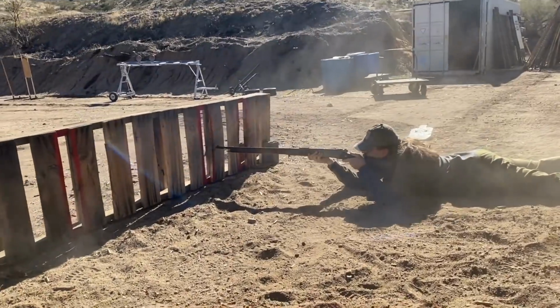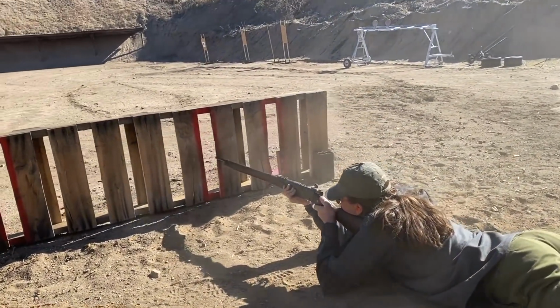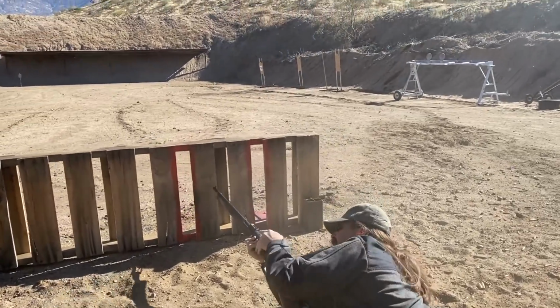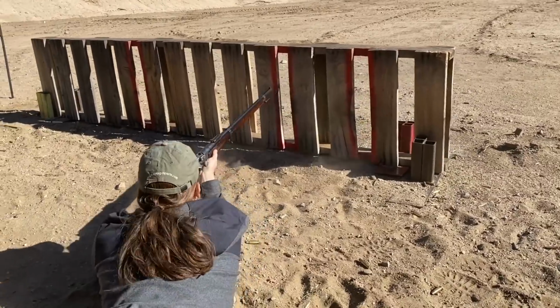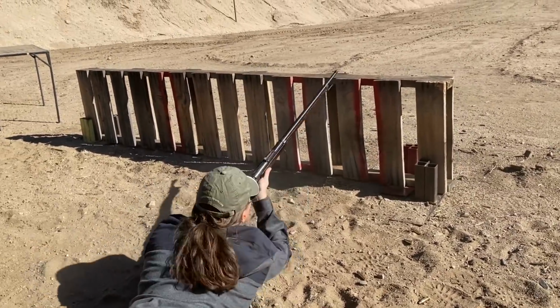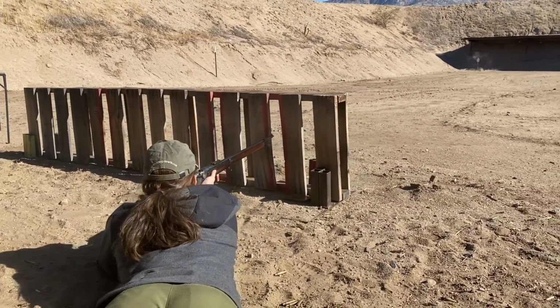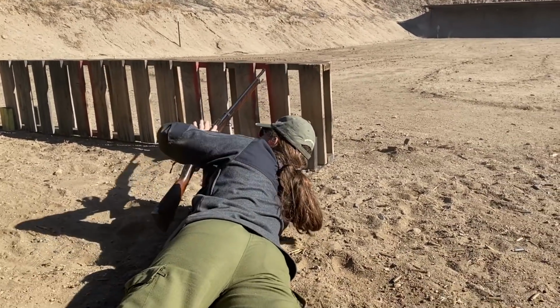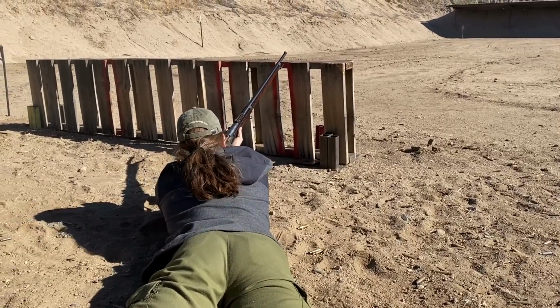Right about here is where I have a problem, because I managed to miss, and then I short stroke the bolt, which is to say I opened it but not far enough back to lift the elevator, and so it didn't feed a new cartridge in. So I had to recycle the bolt for that one shot, and then I don't quite have time to... Boom. Ran out of time with 1 shot left. I still managed to come in ahead of 7 shooters though, so that's not bad.